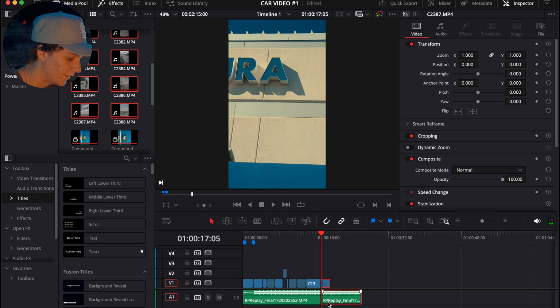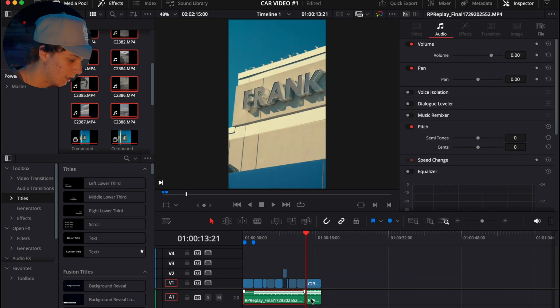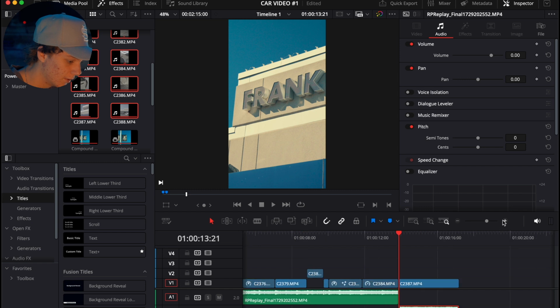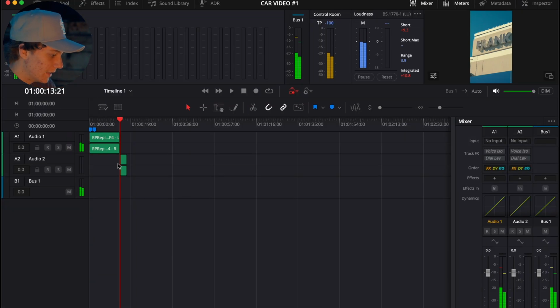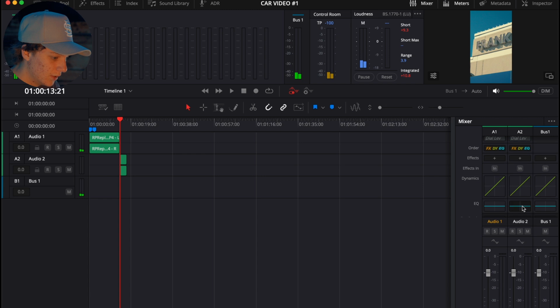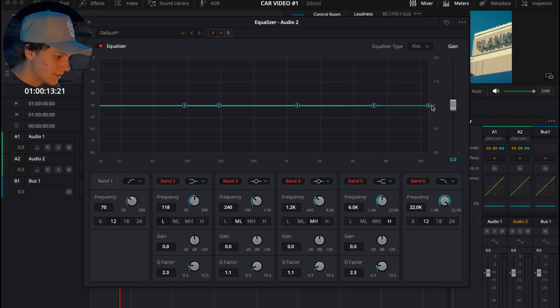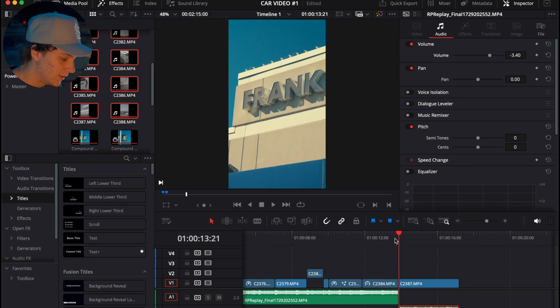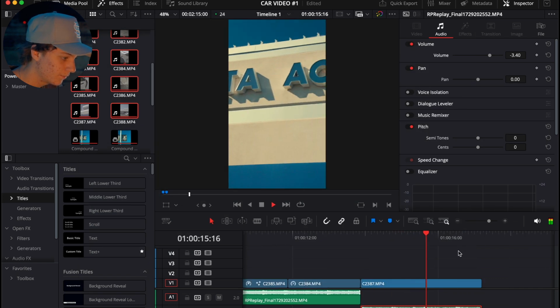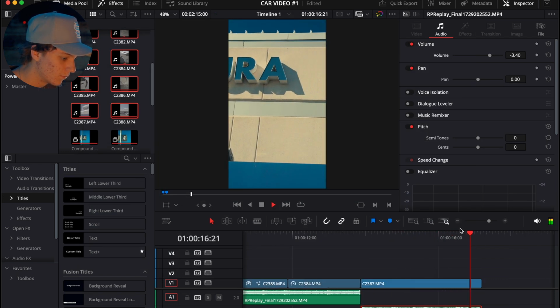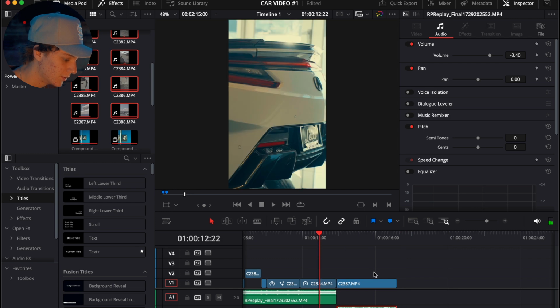So now we'll cut it there, and then for this ending, I'm going to cut it here, drag this down, and I'm just going to turn it down by a little, nothing crazy. I'm going to come to the music page, and on audio number 2, I'm going to double click this, hit band 6, and then just make sure I go to 400 on the frequency. Cool.